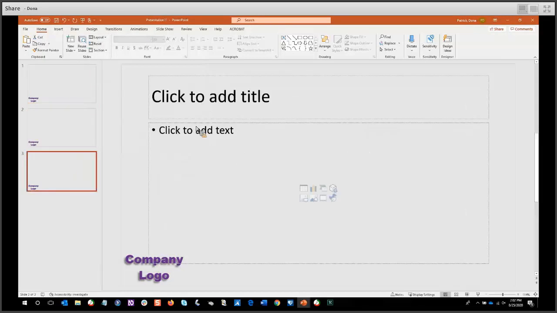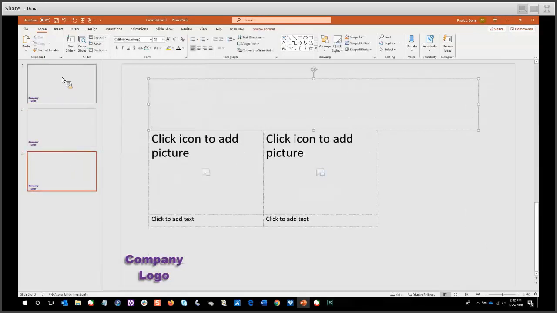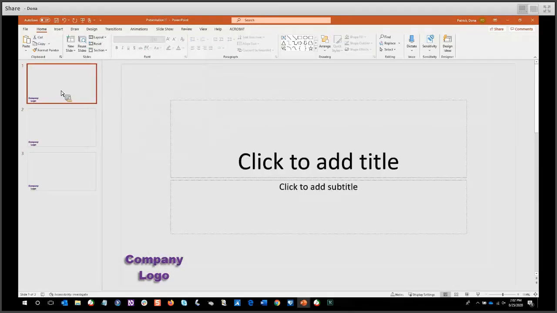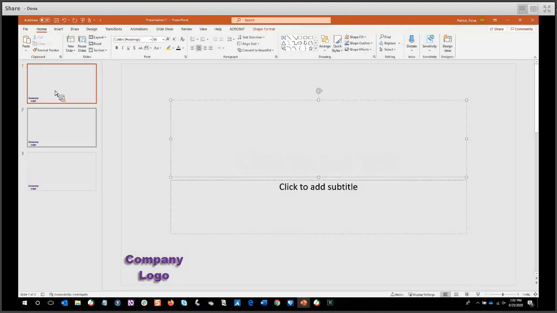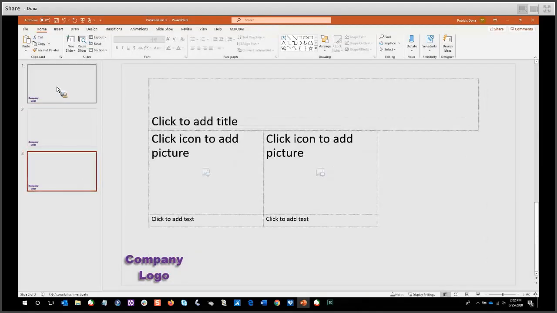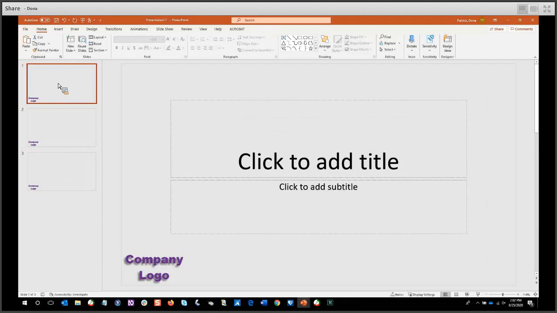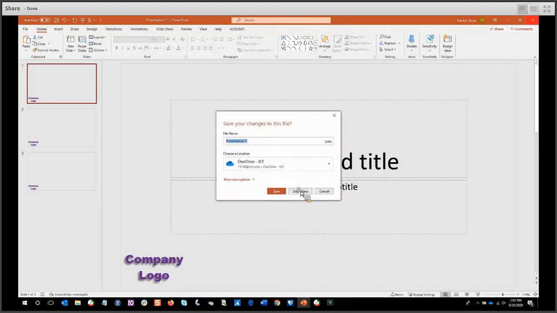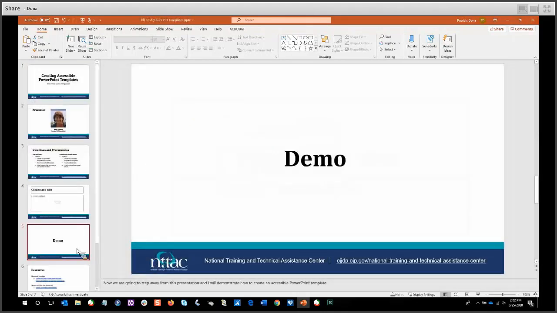And then all they have to do is add content. And one thing you want to tell them is don't change the font color, because that can cause problems with accessibility, and don't add new text boxes, because that could cause a problem with reading order. I'm not going to save that.